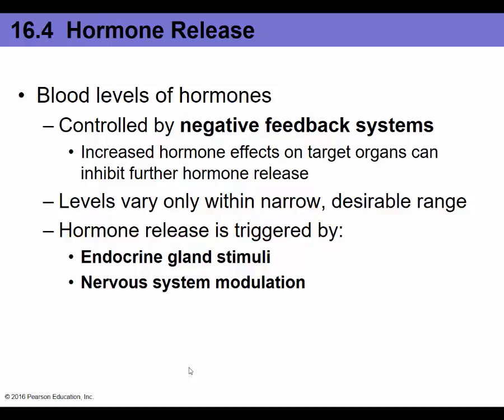So when estrogen levels are high, the hypothalamus will detect that, and what is it going to do? What is it going to tell the ovaries to do? Increase or decrease estrogen production? Decrease it, right. If we already have enough estrogen, we don't need more, so that will inhibit estrogen production from the ovaries. So it's a negative feedback system.